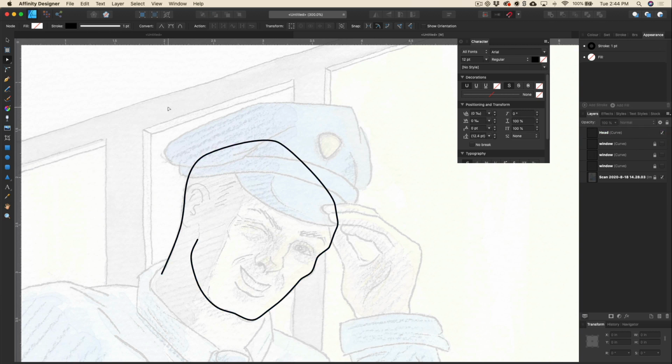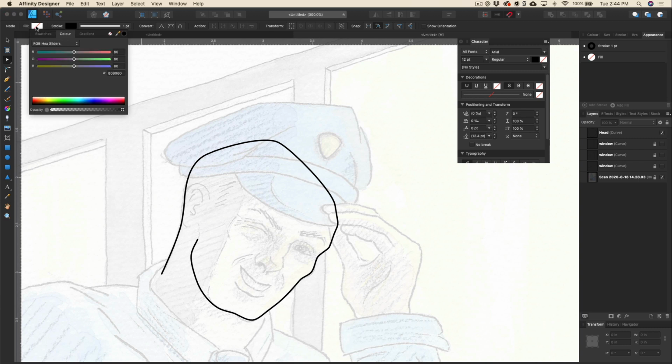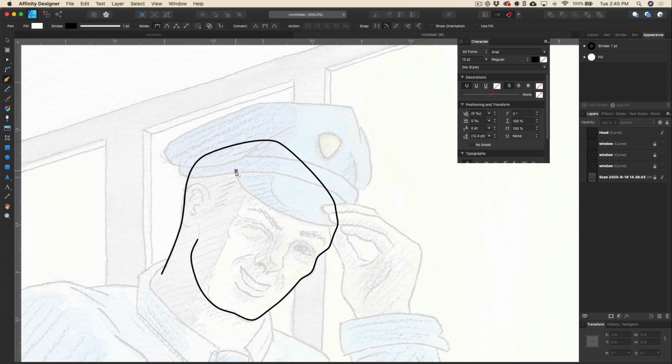All right, so for the hat, because this hat is comprised of a bunch of what are going to be closed off shapes, I want to be able to add a white fill here, and you'll see why in a moment. So I'm just going to do FFF. That gives me my white. And the reason I'm adding a white fill here is because I'm going to be putting it over top of the lines that we've already used to create this guy's head. So if I use a white fill, it's going to disguise this line up here that we don't really want visible. So I'll just start anywhere with the brim of the hat here.